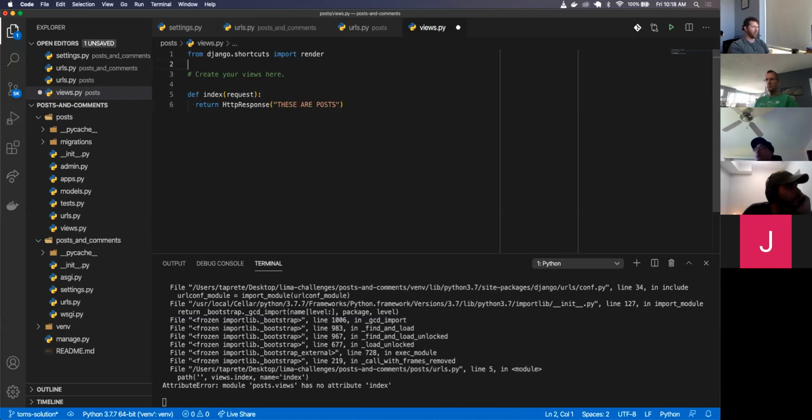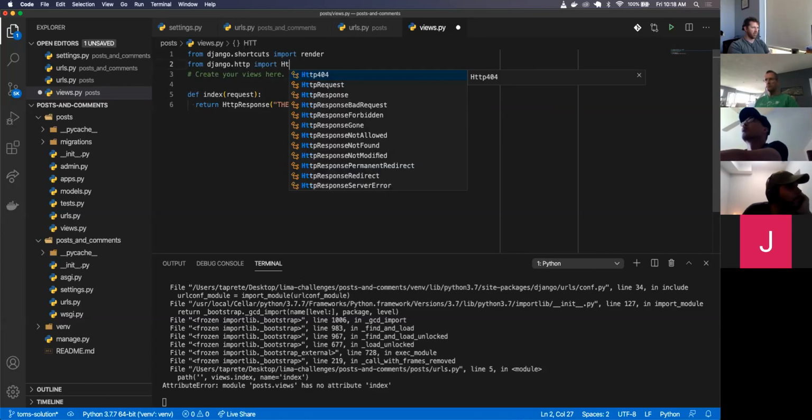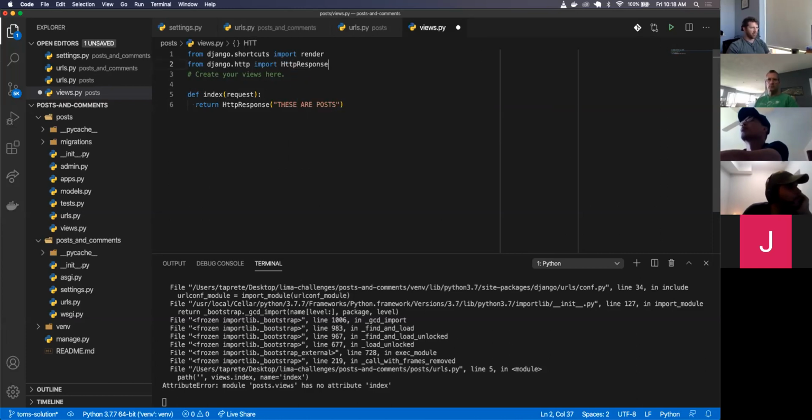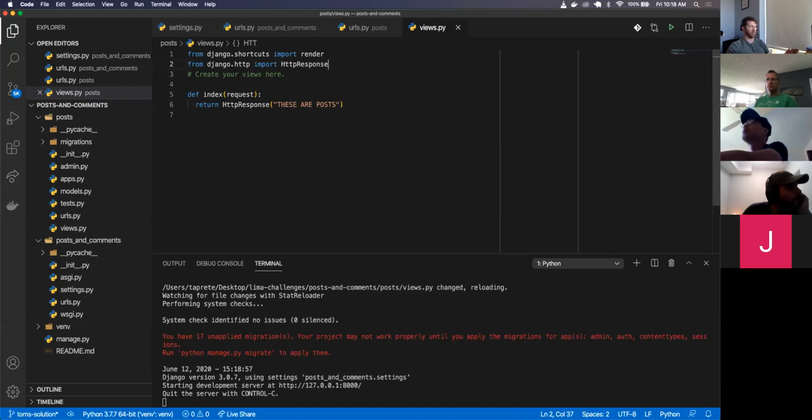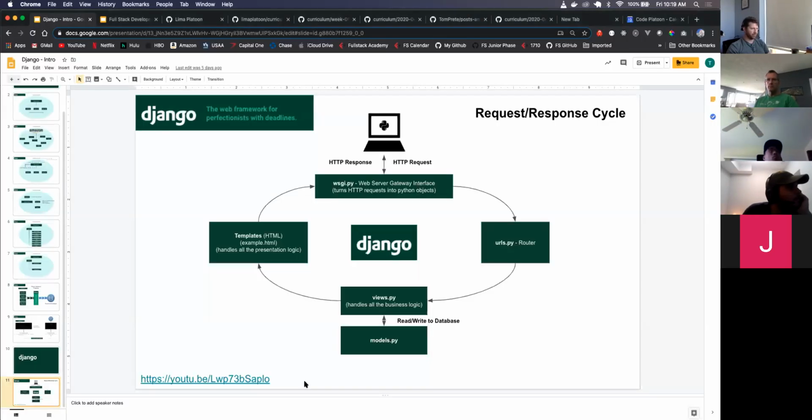And I need to, from django.http, import HttpResponse. I just want to get that down. Okay, so everything's running right now.